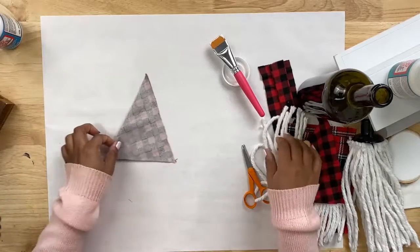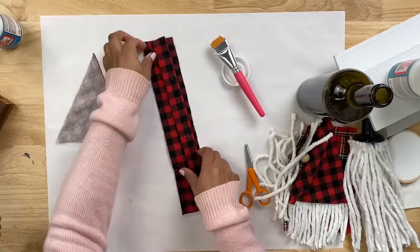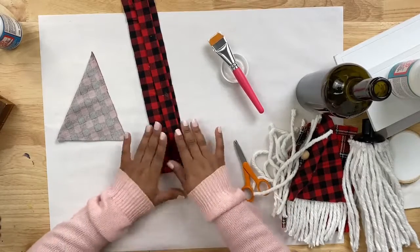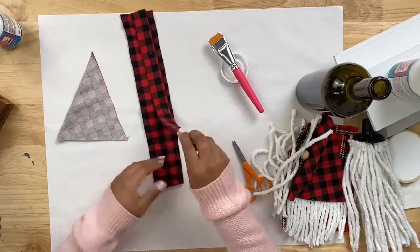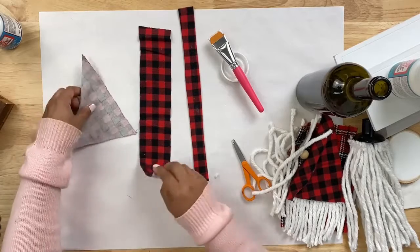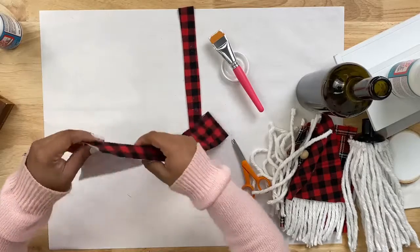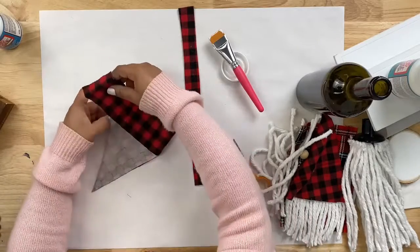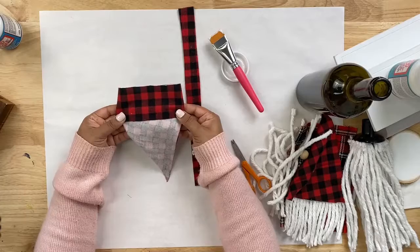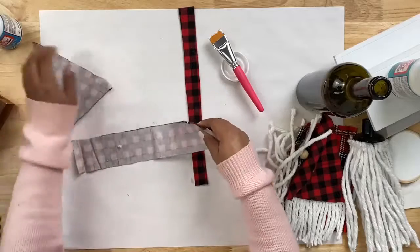we are going to cut another strip of fabric. And this is going to be the liner for our hat. And once we get a few more steps in, I'll show you what we mean and how it'll all come together. But you're going to start with cutting a medium-sized strip. And you do want to make sure that the strip wraps around your hat. So when you cut your strip, you do want to make sure that it is able to reach around the entire bottom part of the hat. So I've gone ahead and pre-cut this one.